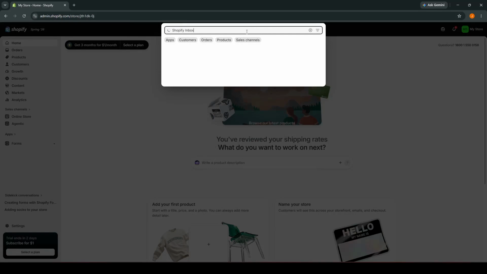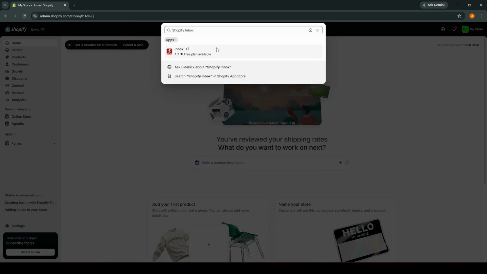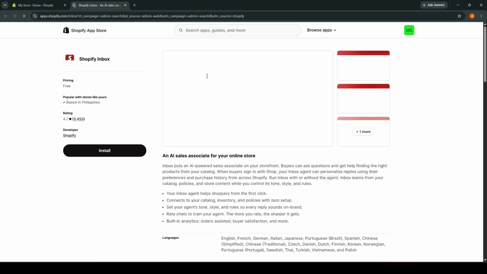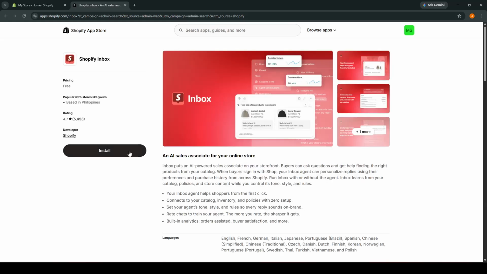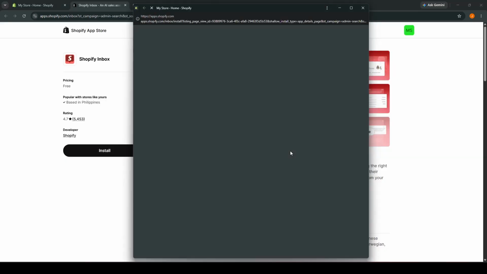You should see an app listing page with details about what it does, who it is for, and how it can integrate into Shopify. Before installing, quickly scan the listing to make sure it is the correct one. This is also where you can confirm it matches the tool you intended to use for your newsletter setup. When you are ready, click Install on the app listing. This is the step where Shopify adds the app to your store and prepares it for use.